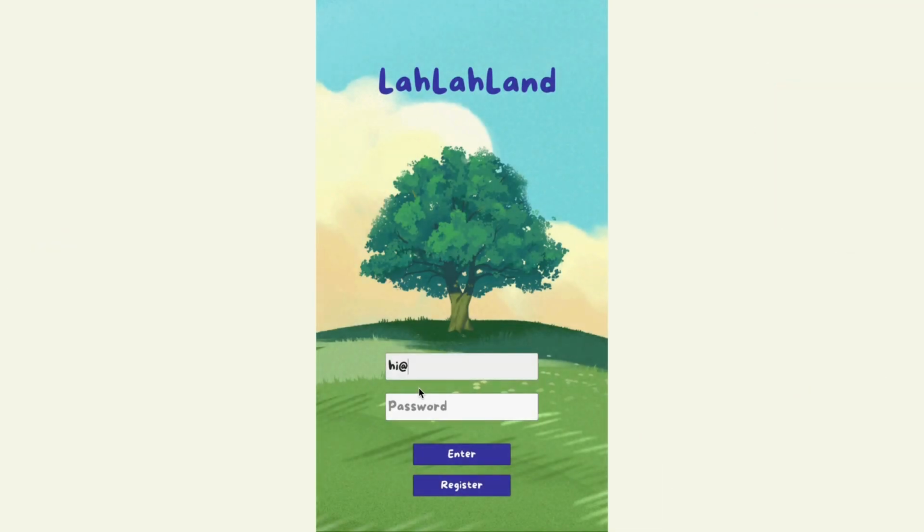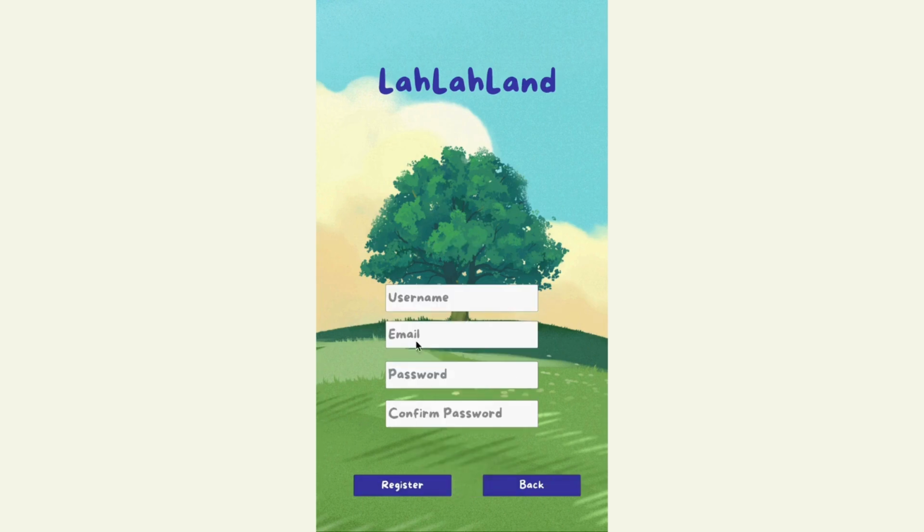First, here is the login page, and we start by entering an email ID and password. As we can see, the login failed as this account has not been registered yet, hence we click the register button. At the register page, we key in the necessary information. The first possible outcome we see is that this email has already been in use when we register using an existing email.